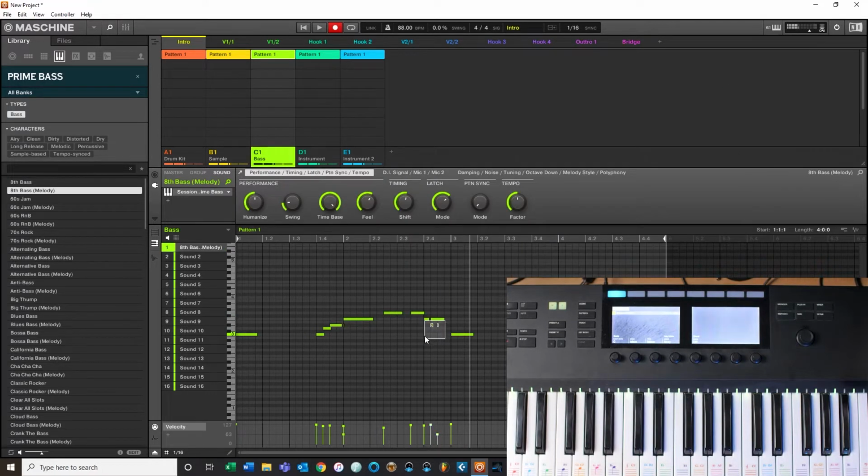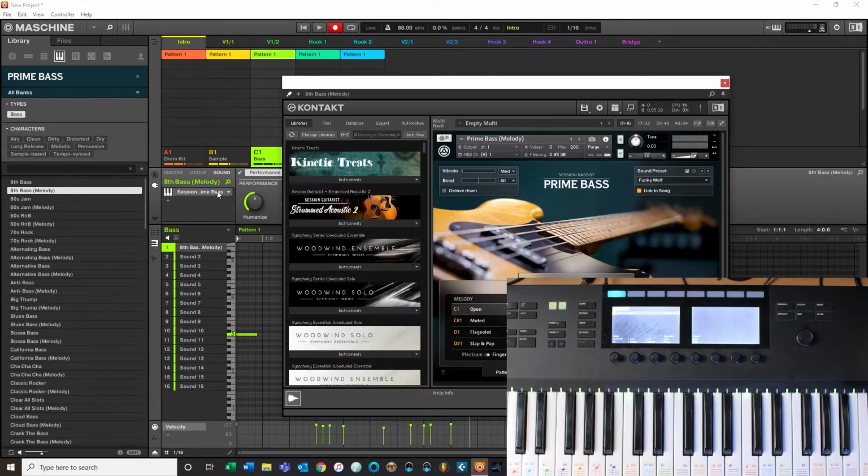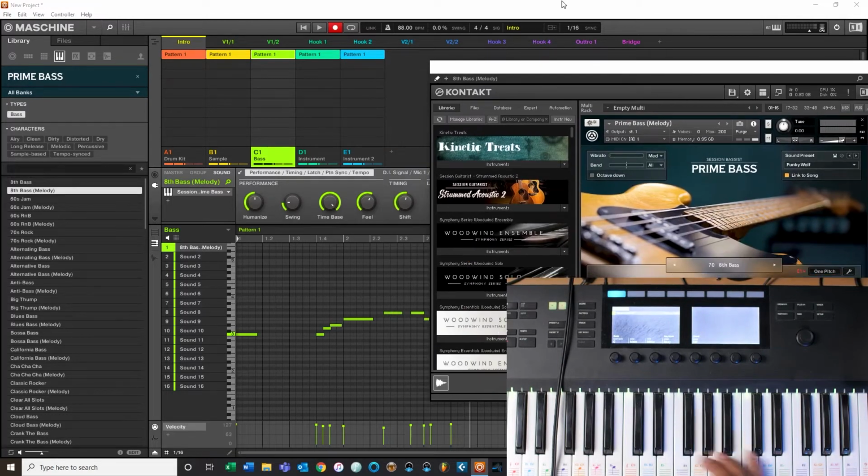Man, I suck at playing keys and all the other stuff. I usually drop my stuff in. I'm not a keyboardist, whatever you call it. All right, so I got that played, right? Boom. Now, what makes this thing super duper dope and powerful is the fact that I can come over here and play it. Boom, let's hit play.